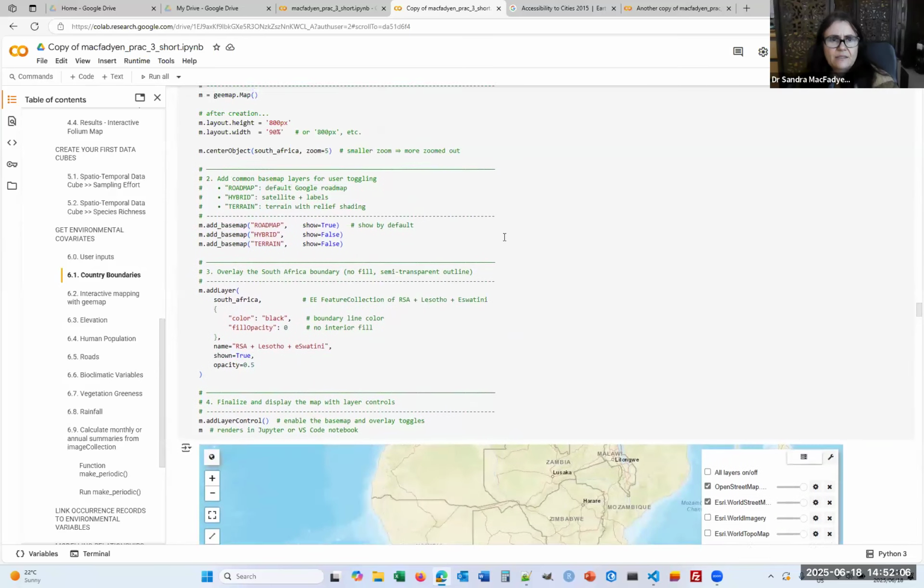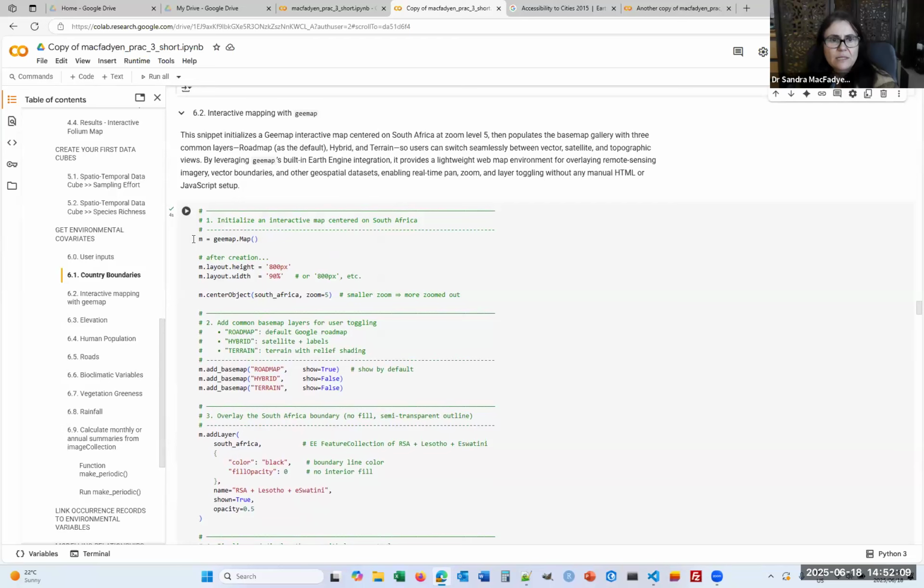Then this creates the first map. So you need to be able to set up your map using this GE map. Now this M, this is your map. So whenever you add anything to the map, you need to bring in that M. If you call that something else like map or my map, then that will be the one that gets added in for each of the, whether you change the base map or whether you change the layers, you need to use that. So this is the first basic map.